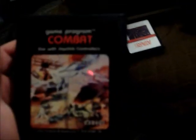but it has the same hookup, which means you can hook it up to your Atari 2600, meaning I could play Combat, or Pac-Man, or even Defender with ease. So, that means it's an alternative to playing Atari 2600 games rather than the joystick or the paddles, which I think is freaking amazing. I think it's awesome, and it fits snugly into the Sega Genesis as well. I could just get there and that. There we go. Fits snug in there.